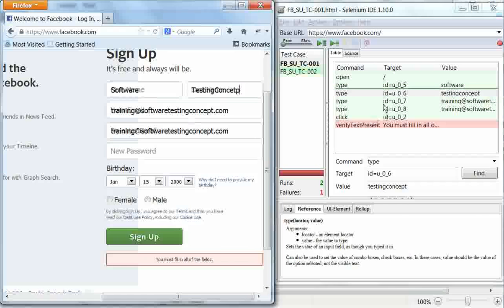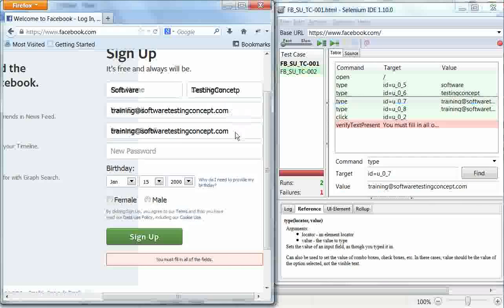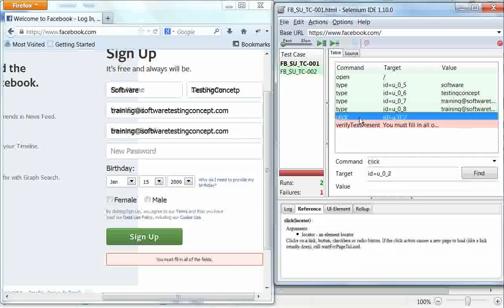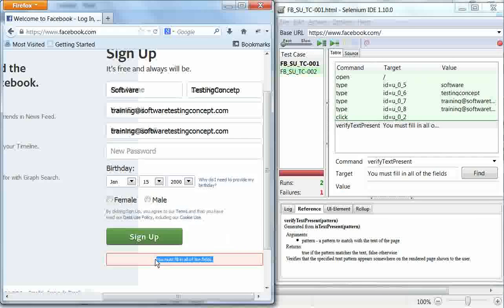It's typing, and you can go to email ID. It has provided the email ID, and clicked on the sign up button, right? It's clicked on this, but it is not able to find the text 'you must fill in all the fields', but we can see that particular text appearing in the application.